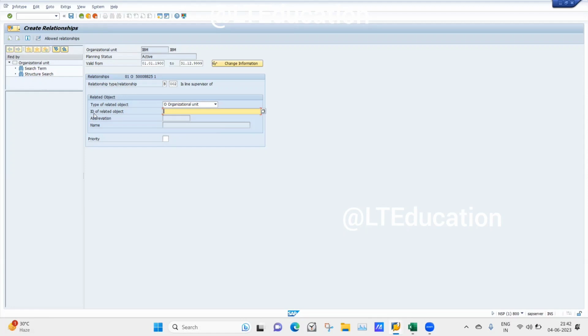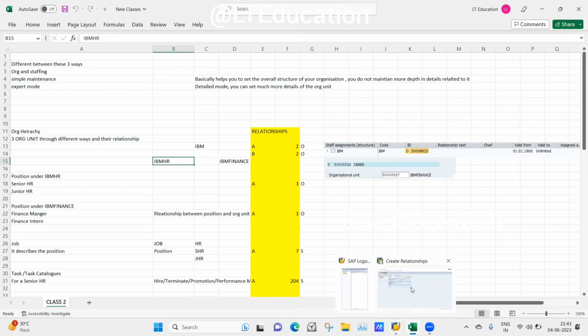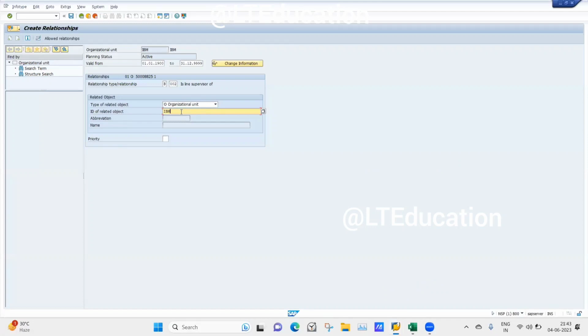Now in this ID of related object, I will be giving the ID of my other org for which I want to create a relationship. So if I give IBM, because I have created another org with the name IBM HR. Either I have to remember the code, it is 5,000,8826, or I can search for it by giving the description of that org and clicking on enter.